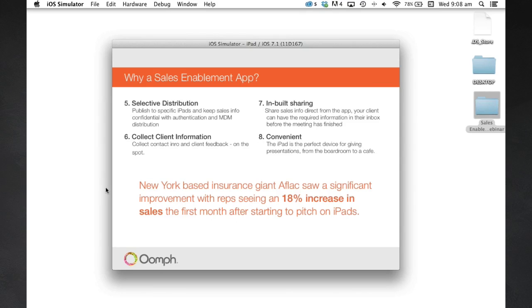And also, as I said before, convenience. So overall, the iPad as a sales tool is quite convenient. It looks professional, more so than arriving in a meeting with a stack of paper or a large laptop, and it can be easily transported. Most projectors, as I said before, connect to the iPad, and you can present with the same device in the boardroom, at a cafe, or anywhere in between, so you don't have to be swapping between devices.